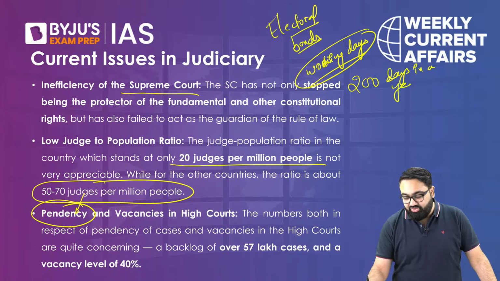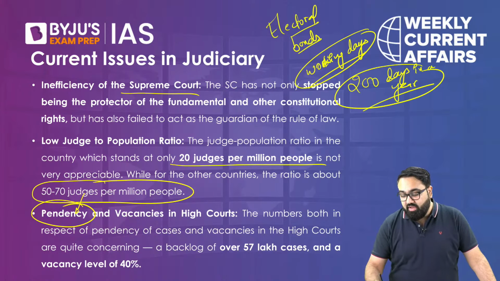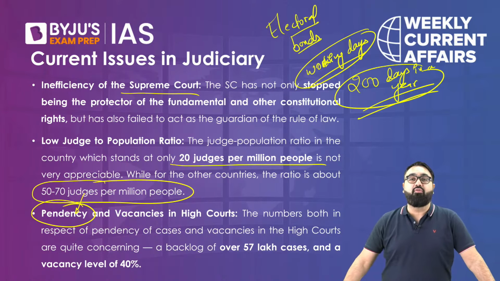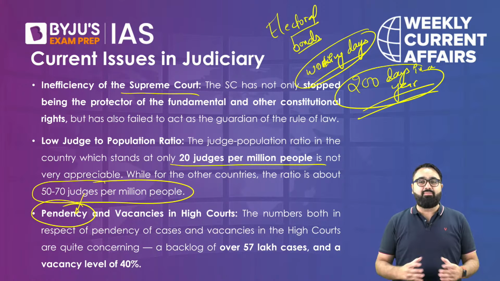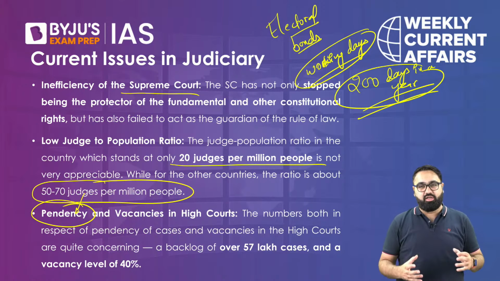200 days in a year. Now, this means that there are a lot of non-working days for the Supreme Court. At a time when we have so many pending cases, over 60,000 pending cases in the Supreme Court itself, does it make sense to have so many vacations or holidays?